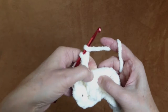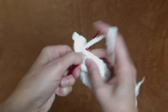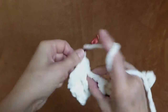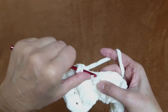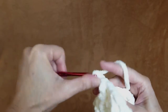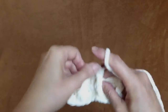So you will have to go here. Don't go back here. Okay. Go in here, so right there, and the next one, double crochet stitch in a regular way, no wrapping around, and one more. And our fourth one is going to be wrap around, so we will go around right here, okay?